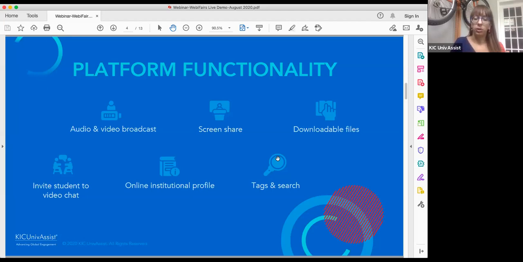And then you can also provide some tags to us. So maybe your most popular programs are perhaps engineering or business or art and design, and you could just let us know what those most popular searchable tags you'd like to add are, so that when students are searching in the platform, and they want to pursue chemistry, they can type in chemistry and you'll come up that way in the search.